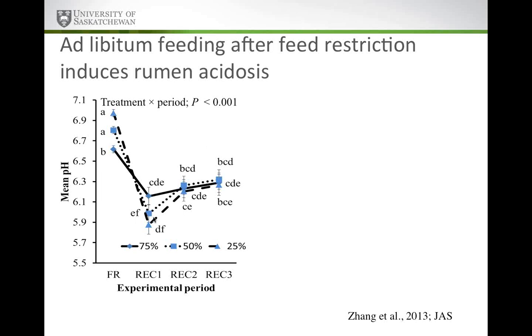So you might be thinking, well, Greg, you're probably feeding a pretty fermentable diet to get that response. Well, in reality, we're not. We're feeding a diet that was only about 40% barley grain, and the remaining 60% of the diet was forage. Half of that was barley silage, and half of that was a dry grass hay. So not a very hot diet, or not a very fermentable diet that we would think would be high risk for acidosis, but simply changing that rumen nutrient status from very low intake to high intake of nutrients that are reasonably available allowed those microbes to respond in a way that they overproduced, probably overgrew, produced more acid than the cows could deal with, and resulted in further unhealthy rumen conditions.